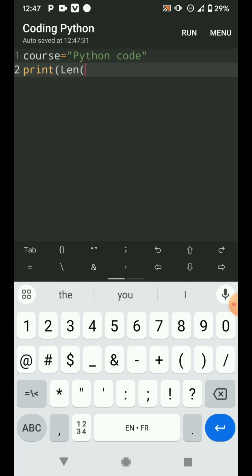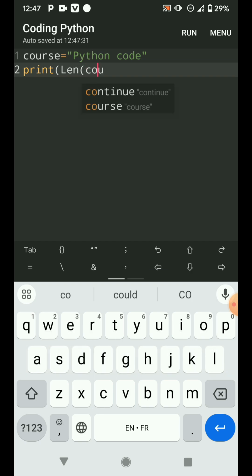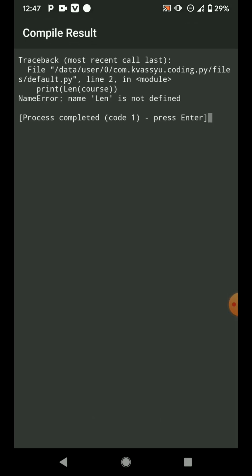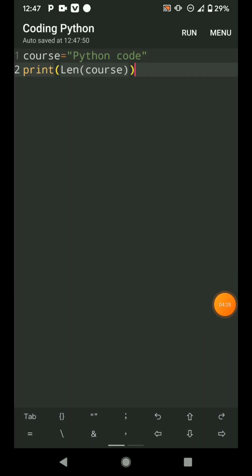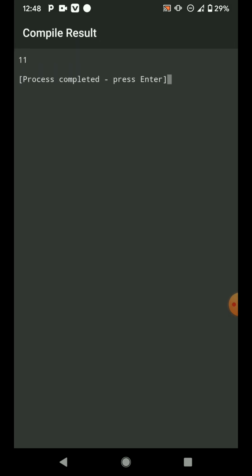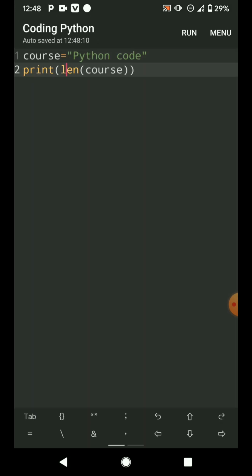Len, parentheses, no parenthesis please, course, close our bracket, then close our bracket, print. So the error is that Python functions are case sensitive, so I wrote L with a capital letter, which I was supposed to write with a small letter. As you can see, the program is okay.